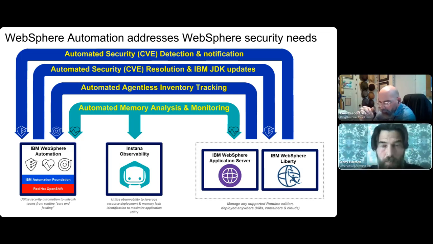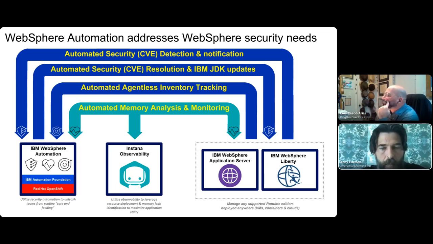So we thought it'd be important to tie this into most of the folks that are listening in on this track, who are most likely WebSphere customers. So when it comes to securing the actual application server, whether that be traditional WebSphere or Liberty, and whether that's running on premise or in IBM Cloud or in any other location, we've also seen that same shift that Luis was referring to earlier over the last couple of years, the propensity or the explosion of vulnerabilities that are identified on a regular basis.